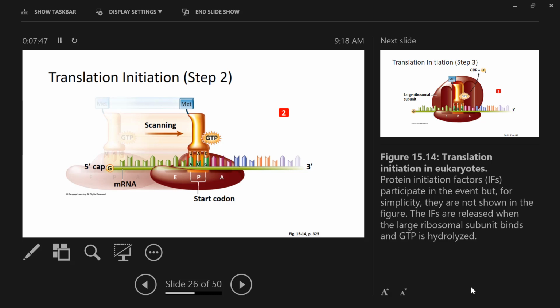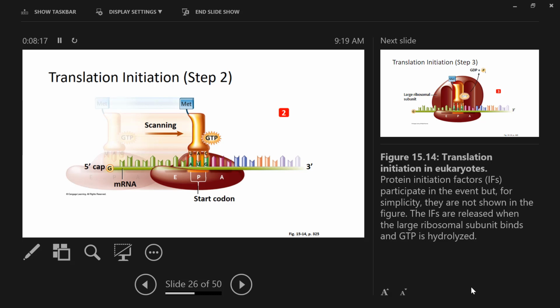Okay? And so are there any questions about this? This is just initiation. It's just scanning. The ribosome and its tRNA are scanning for this specific codon called the start codon. Why is it called the start codon, do you think? It starts the process of translation. Every single protein starts with this codon and this amino acid, methionine. Yeah, Kyle. Specifically AUG, or can it be any? It's always AUG. Always AUG.